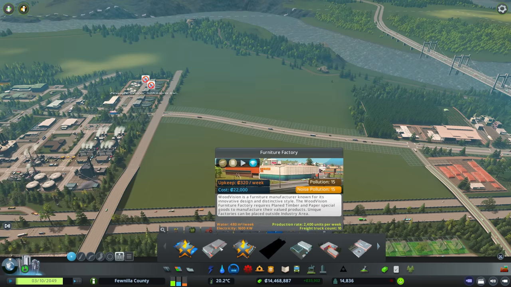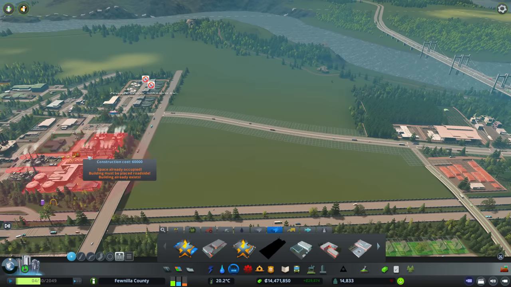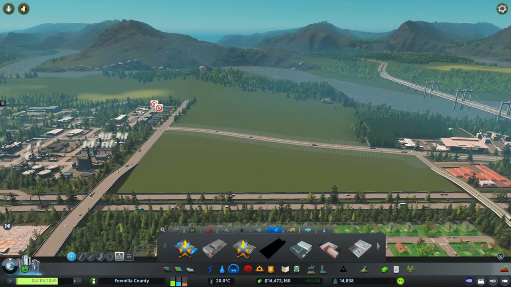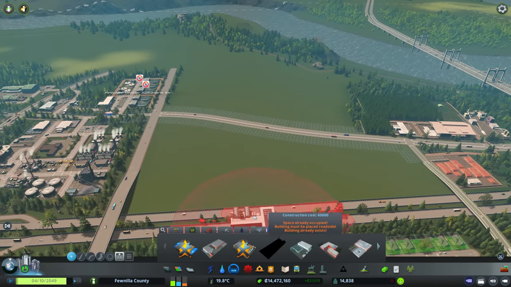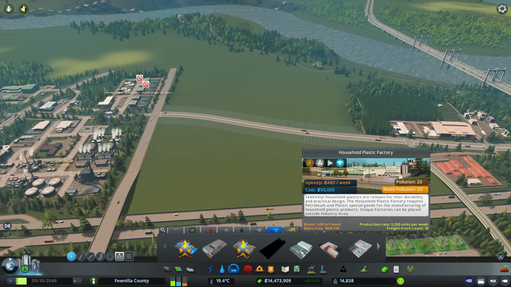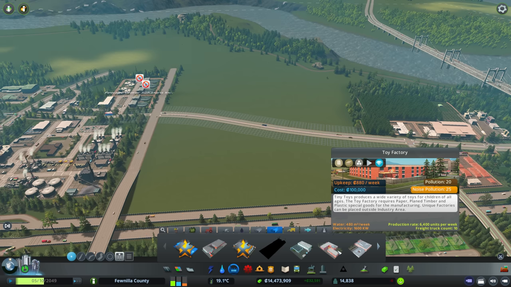So firstly, we have got the furniture factory, of course, with our forestry area. We need planed timber and paper for that, no problems there. We also have the household plastic factory, which we have thanks to our makeshift oil area. It's going to be a while before we reach any actual raw resources, so we're just importing the raw resources and converting that into plastic and petroleum. So we can now have the household plastic factory as well, alongside the toy factory or two. That's paper, plain timber and plastic.